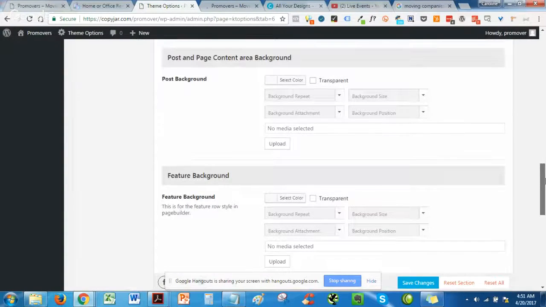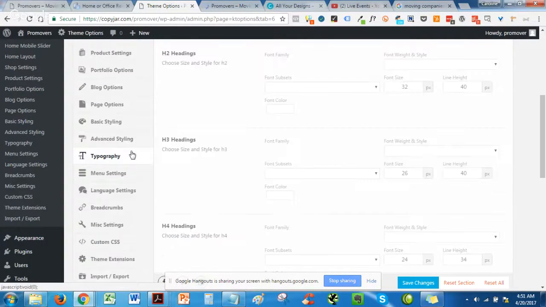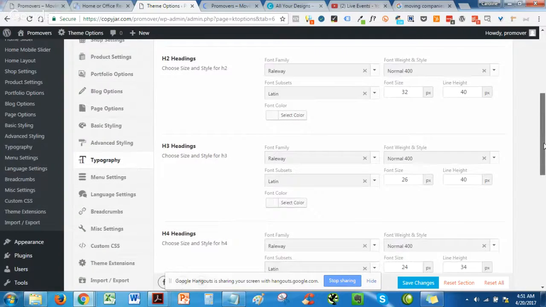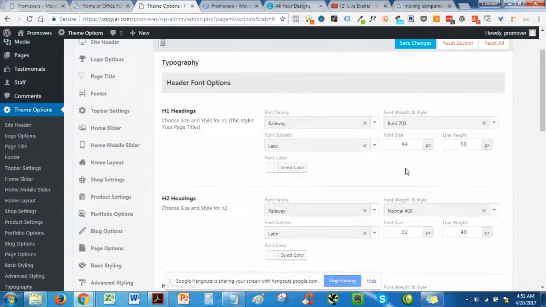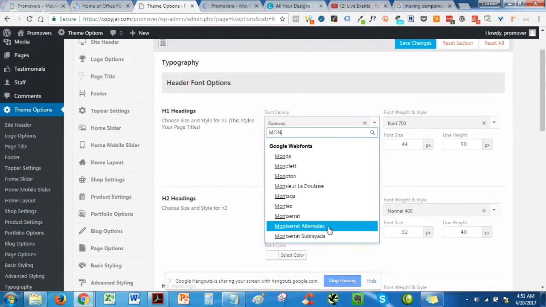Then next is the typography. I'm going to change the typography now from Raleway to Montserrat, which is what I want to use for this project.